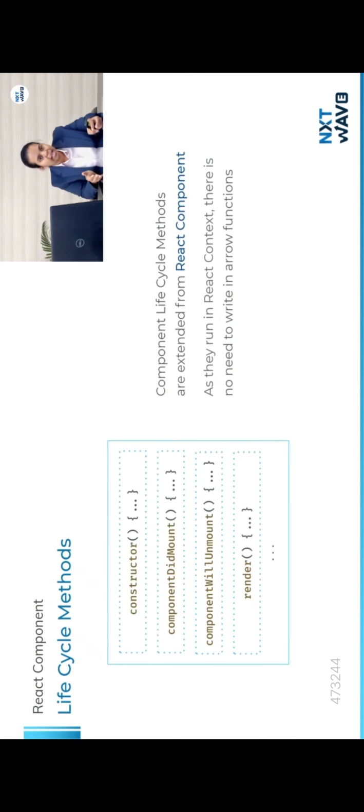Okay, whereas in case of user defined functions like onChangeUsername, onClick, all these things, these have to be written using the arrow function syntax. So in case of component lifecycle methods, there is no need, but in case of user defined functions, you have to make use of the arrow function syntax. And we understood the reason, because the context in which it will be run will matter. Okay, clear? Now let's proceed further to the next mistake.